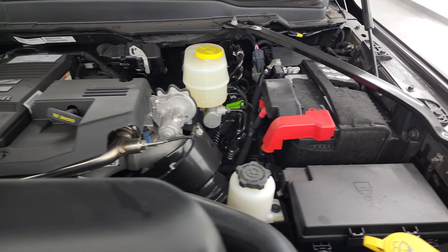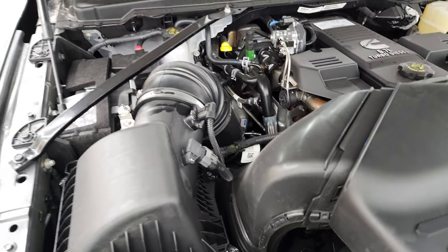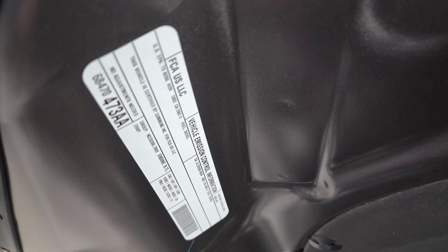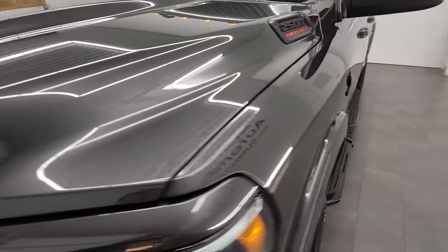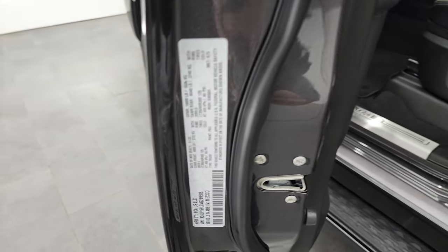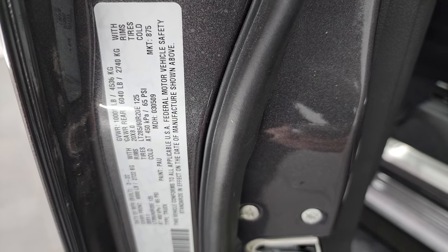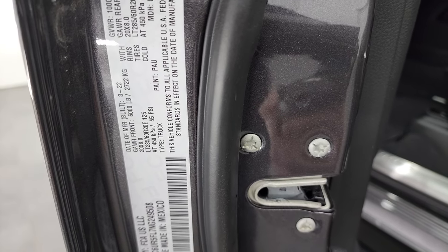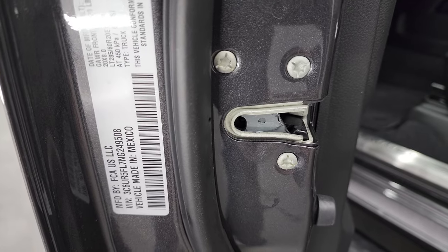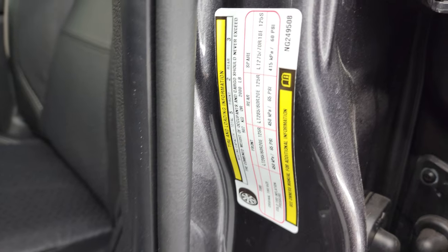The Cummins diesel is very, very smooth and very quiet. There's your emissions sticker. I'm going to show one more thing — the VIN sticker, because even though I gave you the towing capacity, people like seeing it here because it has your gross vehicle weight rating and all that other information. Feel free to pause this for the VIN sticker and the tire and loading information sticker.